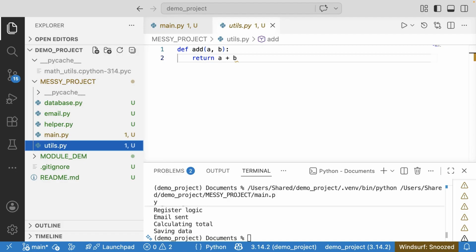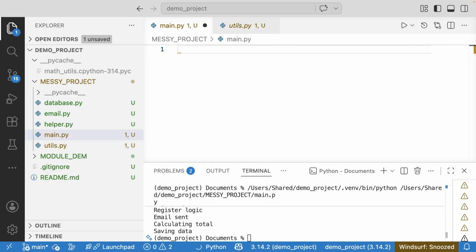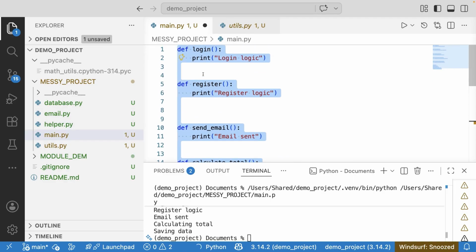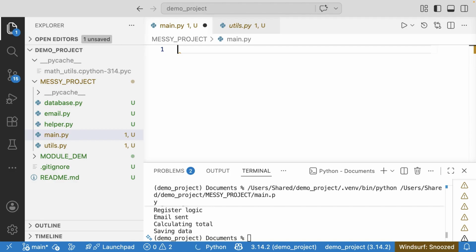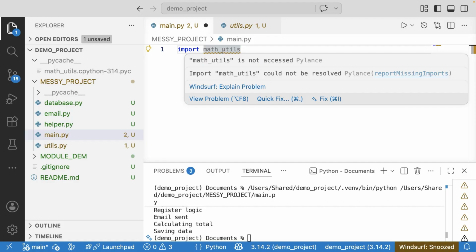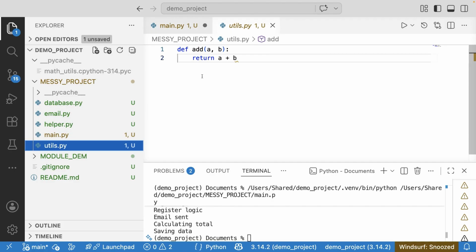Now one important thing beginners get confused about is this line. Now that you have the organized modules here, you can rewrite this program. All you need to do is import. You don't need to define the methods, they are now moved to these modules, so you need to import those modules. So you write the import command: import math utils, or here I have the utils module, the name of the module, and let's see what is inside the module.